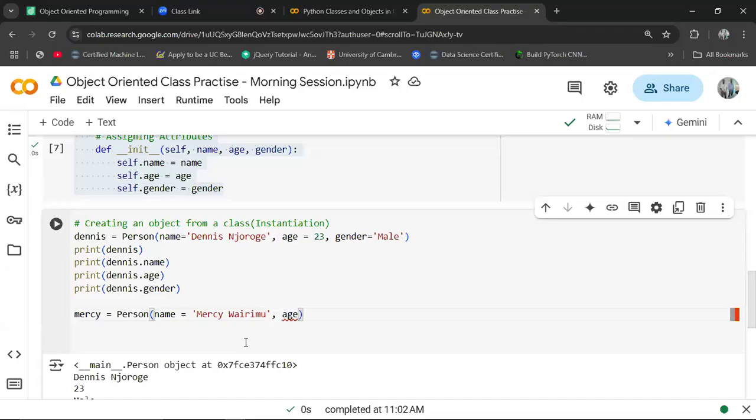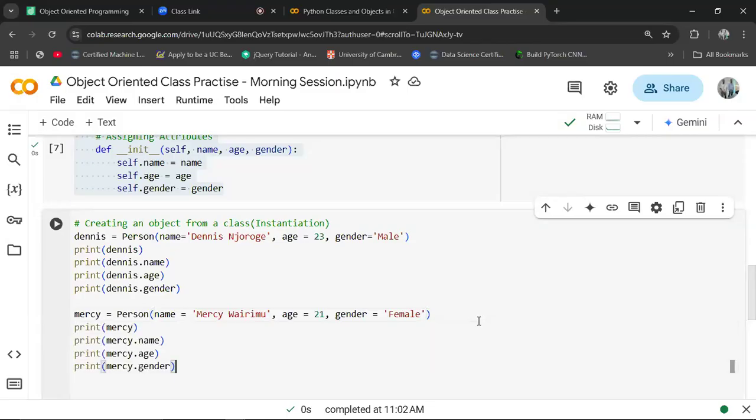Then Mercy is of age 21. Mercy's gender is female. She is a female. Okay. So now I can actually go ahead and print. I have an object called Mercy. The name, I'll get it from the constructor. The age, I'll get it from the constructor. The gender, I'll get it from the constructor.